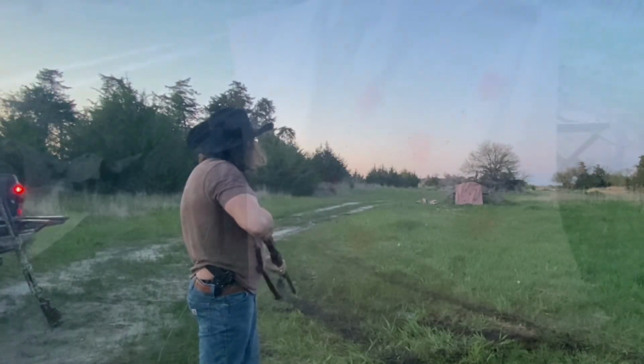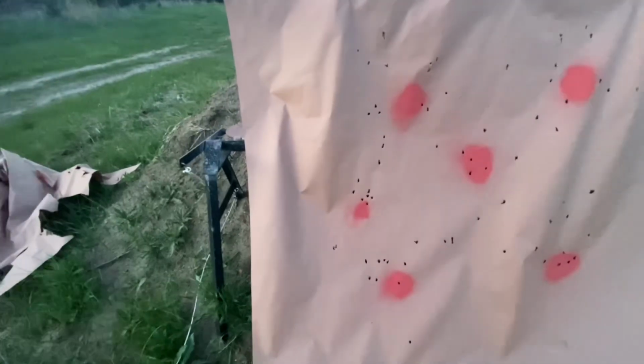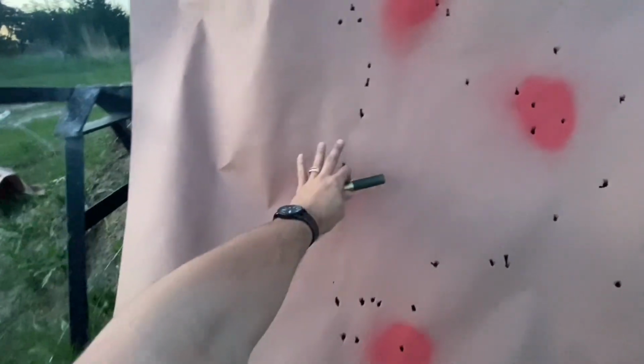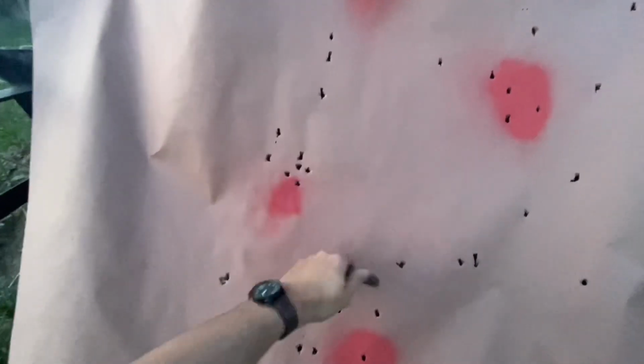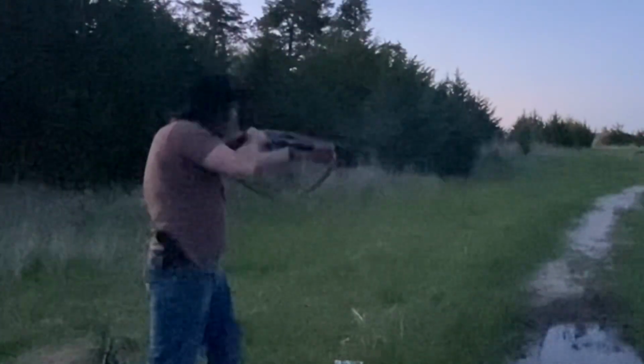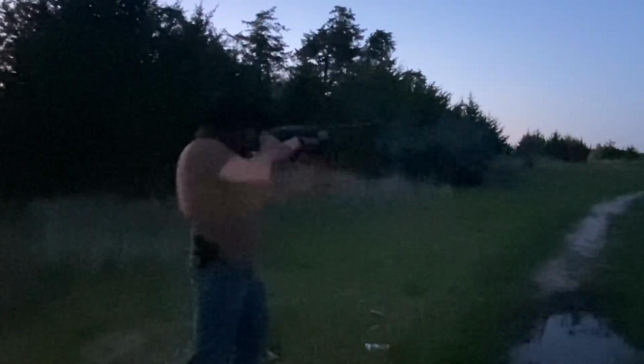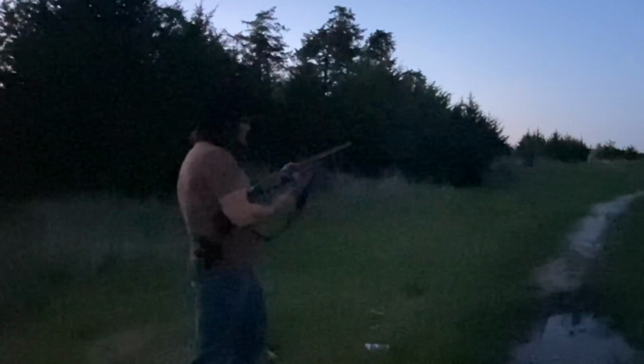This is a temperamental load when it comes to patterning. You can have incredibly tight clusters of pellets with several flyers, and really you have to put enough rounds on paper to figure out what kind of consistency you can find. Here at the end of the day, losing light, I put the rounds on paper at 50 yards with what I figured would be the best patterning chokes. Each shotgun patterned well enough at 50 yards to take down large game.